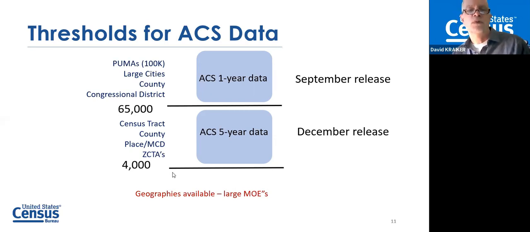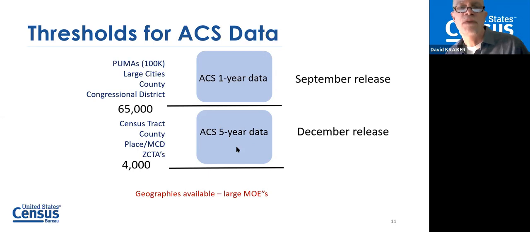And so I know that people do often say to look for data at a block group level, but I kind of steer people away from that. Block groups don't have large populations, and therefore they have a lot of data dropout in them. That said, if you were to look for a census tract, census tracts on average have about 4,000 people in them around the country, and they will always have data in them that you can find.